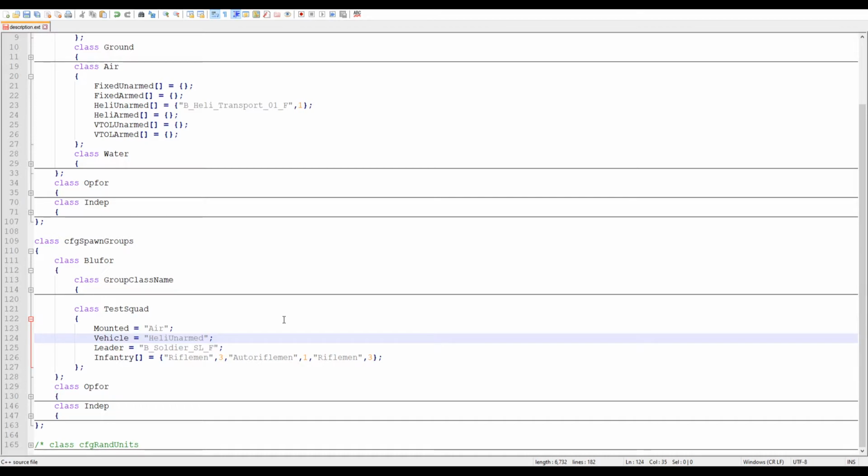I haven't got a way to override this at the moment, so if you want to override it, your best option is just to make your own mod which does that. But for now, it doesn't override it. If it's demanded later, I can always add it in. So, mounted, air, heli unarmed. But what am I saying? You can mount it in the air without the crew in it.